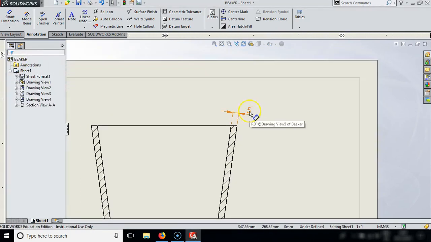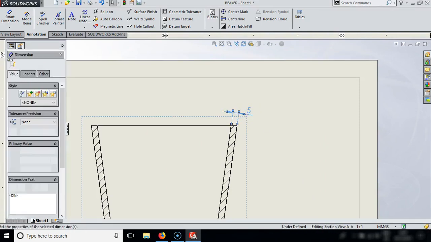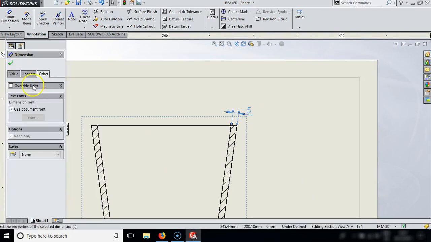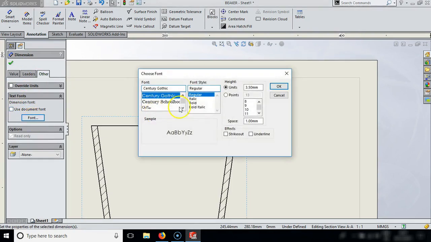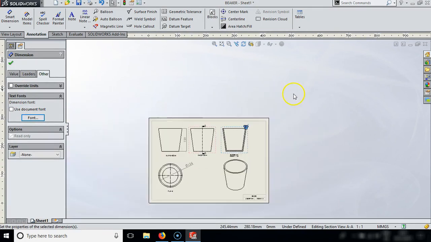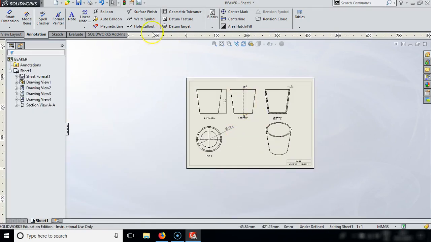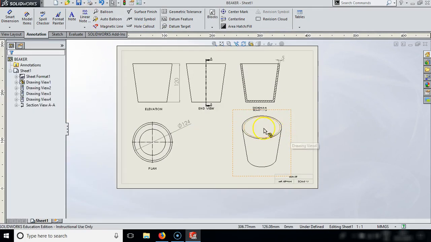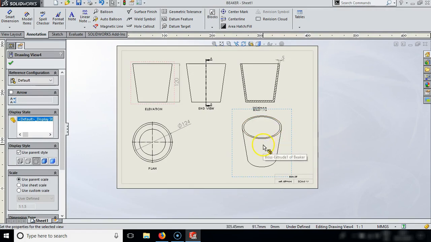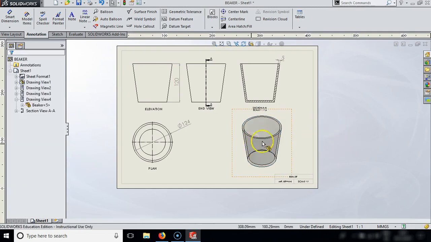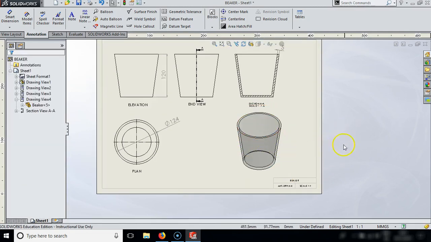And one final thing I might do before I move on is change the size of that. So I'll use document font and size 8 if I remember correctly. Perfect. So I'm going to save that. That's my drawing done. And what I might do is, if I remember correctly, I think I changed the material to glass in the original drawing. So if I click that and go to shade with edges, perfect. Yeah, I already have my glass there. So I'm happy with that.